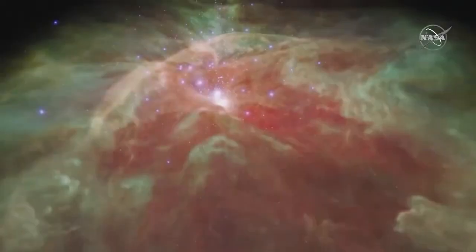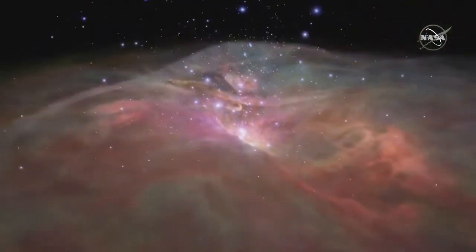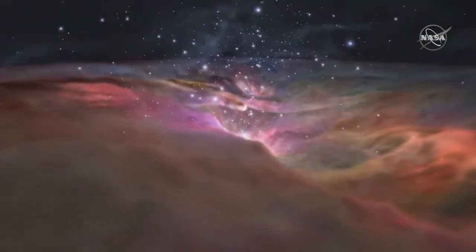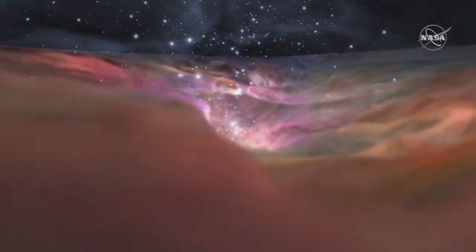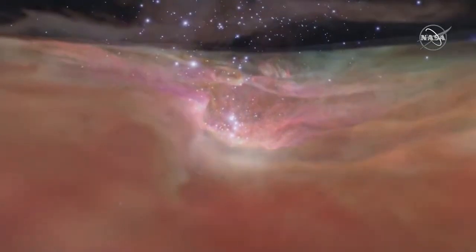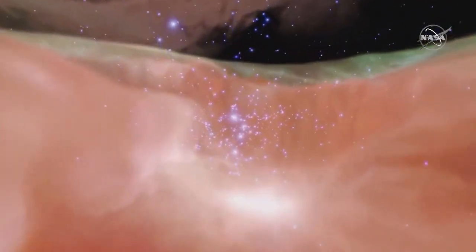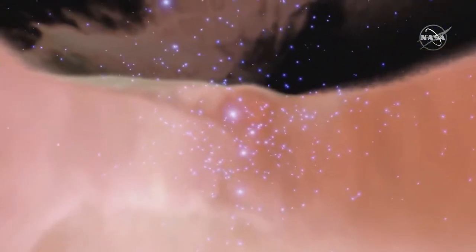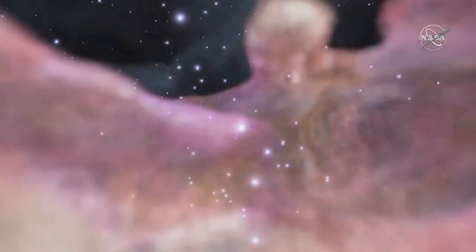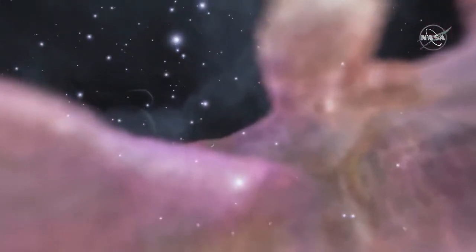So we mentioned the formation of stars and planets. This is one of the most active regions of star formation in our part of the galaxy. This is the Orion Nebula. The Orion Nebula is actually visible as a faint smudge below the belt of Orion, in what we call the sword of Orion. There are three stars that hang down from the belt of Orion. This is the middle, quote-unquote, star. It's not a star, actually. It's a collection of many hundreds of young stars and planetary systems that are forming inside a vast cloud of dust and gas.